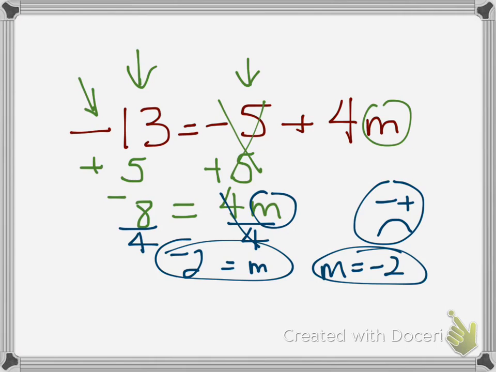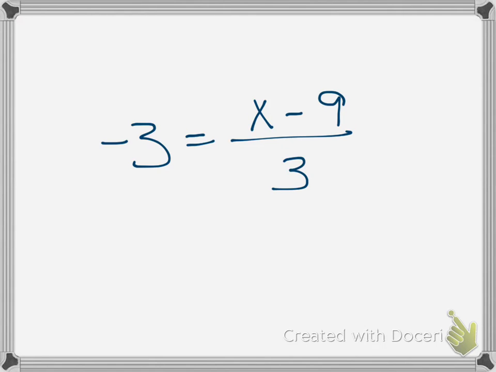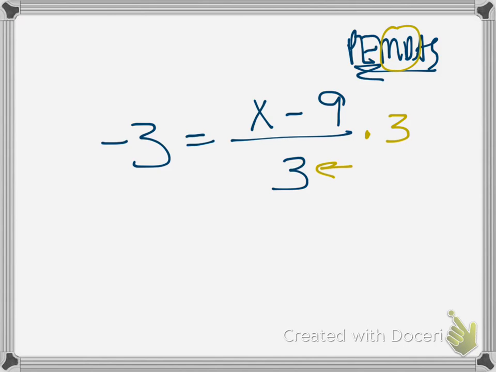All right, another kind of question that was on the practice quiz, and there was one of these on the real quiz, is kind of an exception, kind of something that looks different. Usually we're going to do PEMDAS backwards. But when you see this, you actually have to do the multiplication and division first to get rid of your denominator because we don't want to have to deal with a fraction. So this is x minus 9 divided by 3. So we are going to multiply both sides by 3. In some ways, these are actually easier than the other ones. So that becomes a 1 because 3 over 3 is 1.